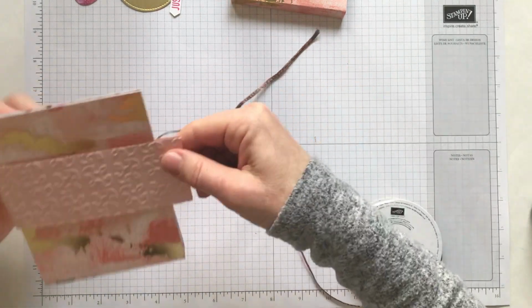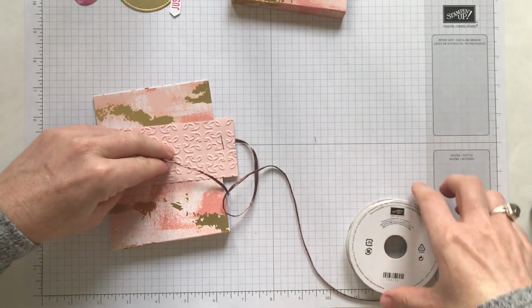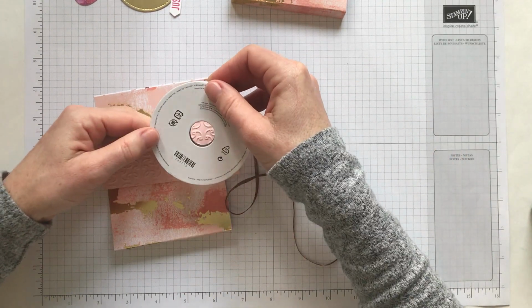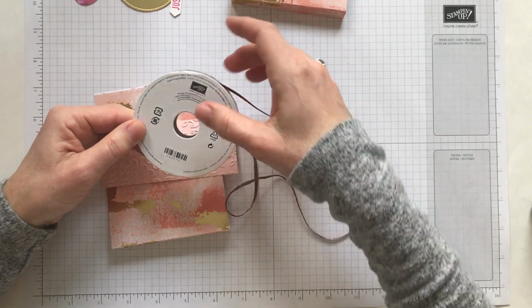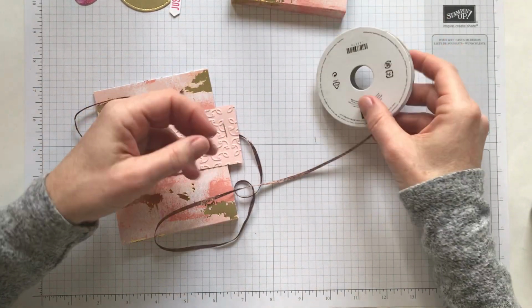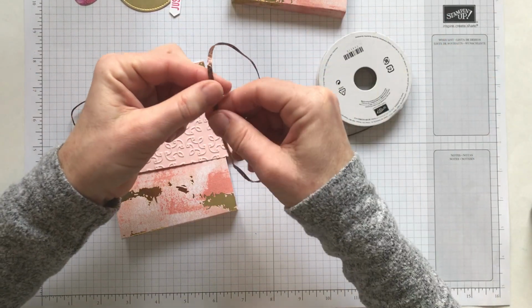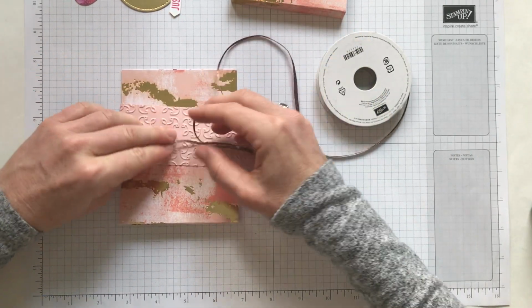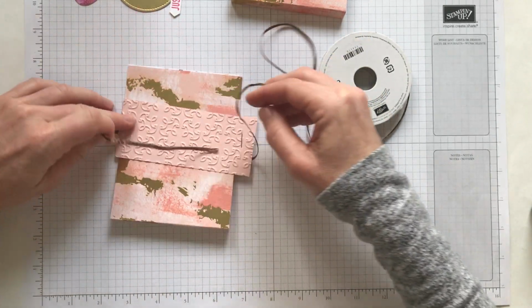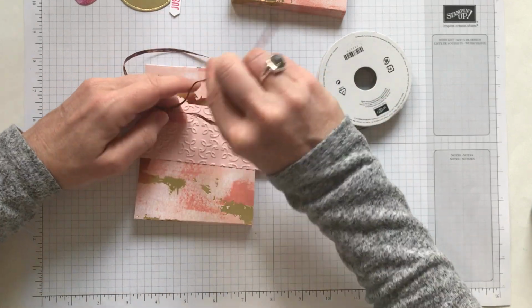And then we have, this is our copper trim. This is something that we've had for a little while in our Stampin' Up! Annual catalog. And I'll give you the item code for this one too, but it's just a really kind of fun, different ribbon. I love the copper color, and I thought it worked really well, like with these kind of shades of pink and coral.